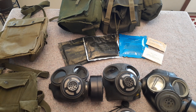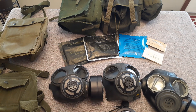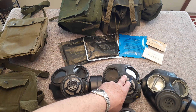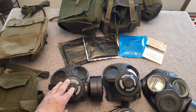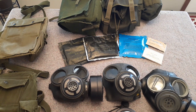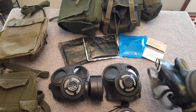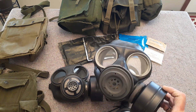So prior to these two, we had what we called our Mark II. This is a C2, this is a C3 — very, very similar. There's not a lot of differences between the two. And what we had from about the LAG, or Light Anti-Gas Mask, in World War II.